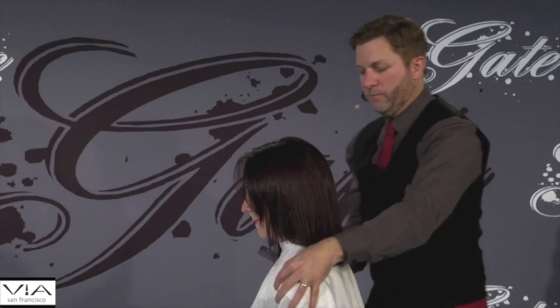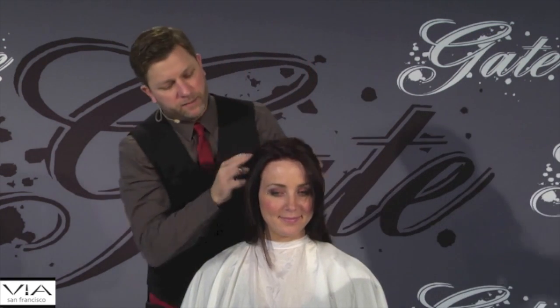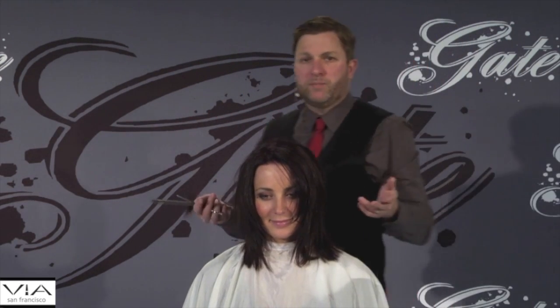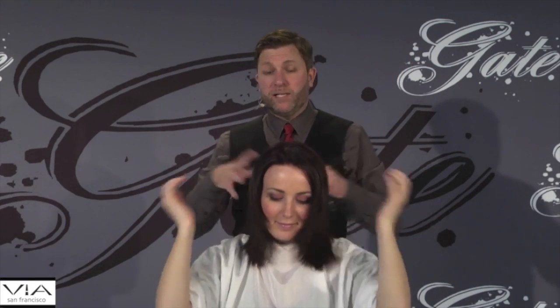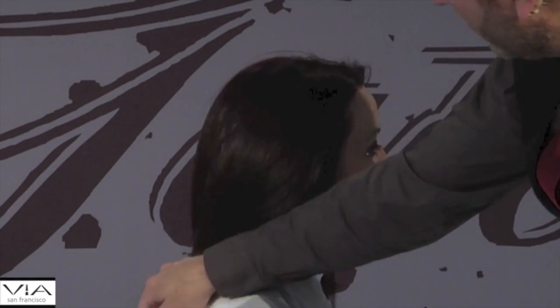Now the haircut's ready to leave the salon. After every haircut I tell the client to run her hands through it — look at that movement, look how much more fun this hair is having. When I say dancing, it means the hair is up inside the haircut bouncing against one another, but you told it where to bounce — that's why it grows out so much nicer. We didn't cut a lot of length off and we didn't cut a ton of layers, we just had a little more fun. Now when this grows out she won't be able to keep her hands out of it. That is flawless. I'm Chris Vinesky — check me out on Facebook, I hope you had a good time, and I look forward to seeing you next time. Thanks.